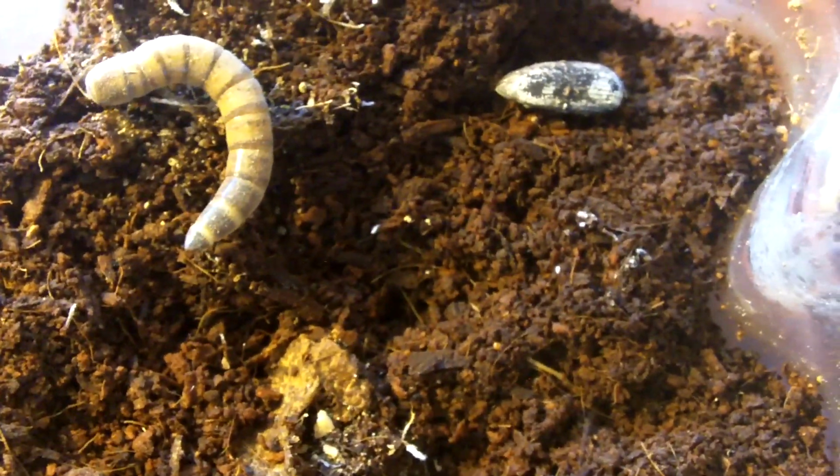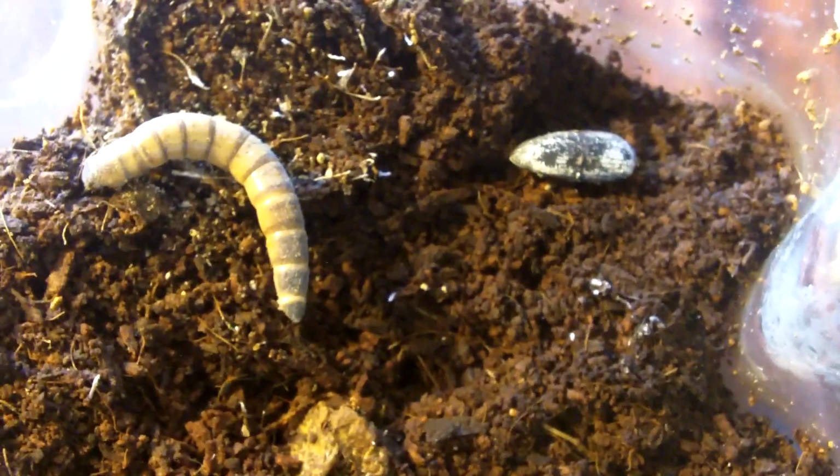This is my unidentified trapdoor from Malaysia. Well, there we go. Well, woohoo! First trapdoor I've seen since feeding video 116. Nice. That one came from Malaysia. It's supposed to be like 3 inches, and this is the very first feeding that I saw from this one. Now I know where the trap is, and hopefully we'll see that one a lot more.